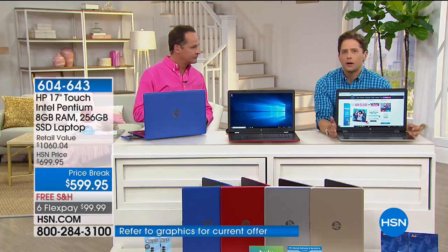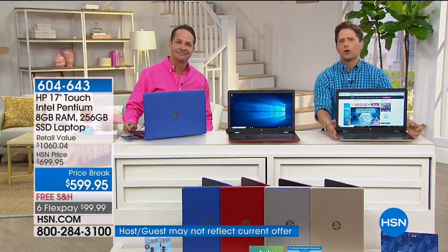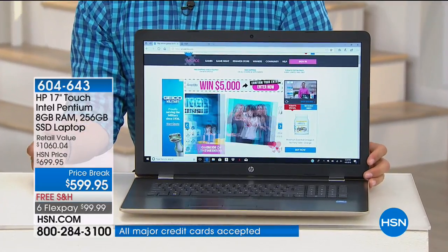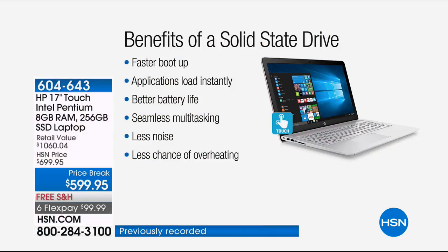I want to remind you all about why a solid state drive. I mean, if you're going, I've never heard of this before, and you guys are talking like this is the end all be all in the industry. We've got this illustration that really breaks down for you. It's been tested, it's been researched. Why, if you're going to buy a new laptop for graduation, as a replacement for the computer you're going to rely on, why solid state?